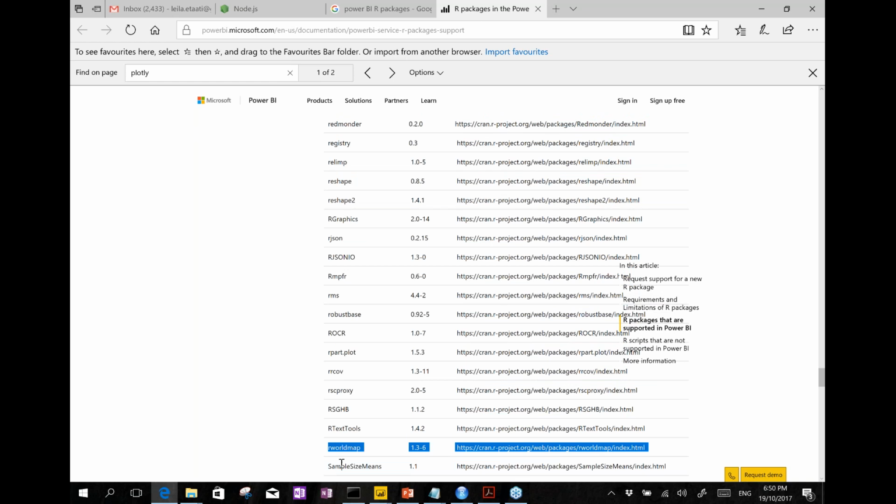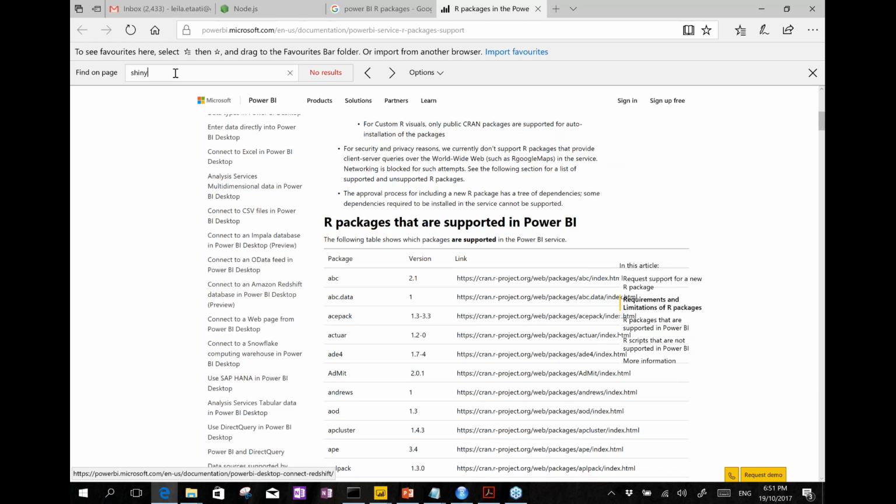There are some really interesting packages that are still not available. For example, Shiny is not there. Shiny is a package that helps people create a web report. It's still not available here, so yes, there are some limitations.